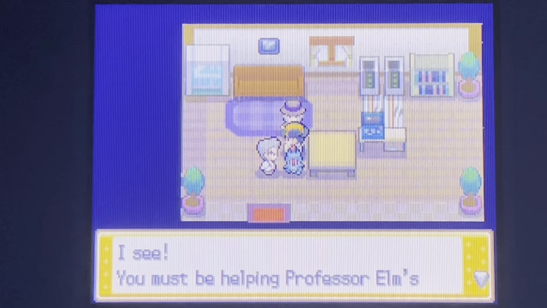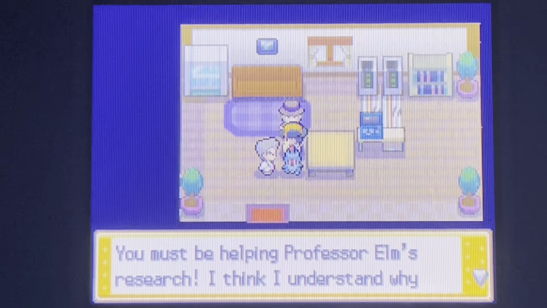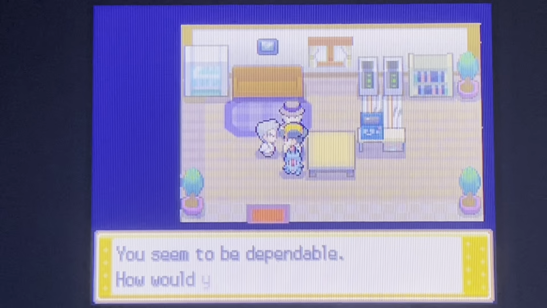Oh, what's this, a rare Pokemon? I see. You must be helping Professor Elm's research. I think I understand why Professor Elm gave you that Pokemon. Dude, this is creepy. Okay, nah.